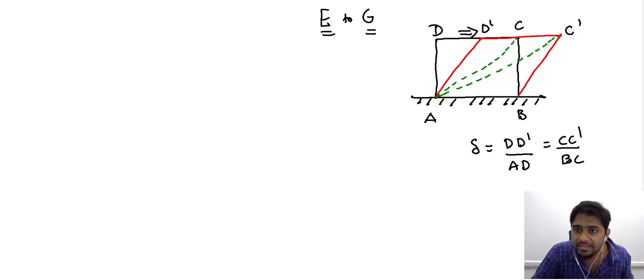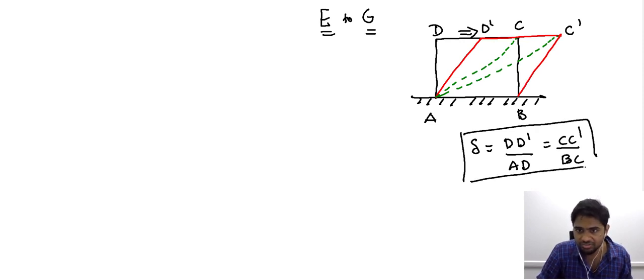Now this orientation of AC1, this inclination of the diagonal, can be achieved by stretching this AC and then inclining it in such a way that both AC and AC1 are along the same horizontal plane. So what it essentially means is you increase this length of AC and then you incline it in such a way that it is along the same horizontal plane. In that case, what we have done is we have stretched the diagonal AC. So, this is the description of the shear strain. We will let it be.